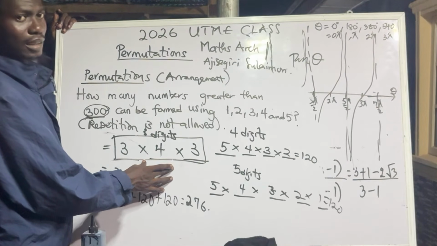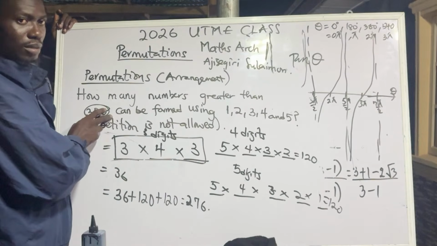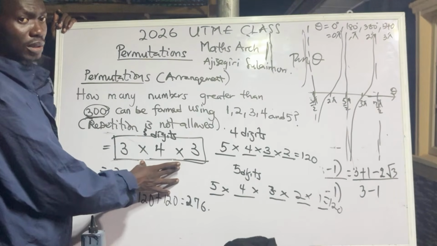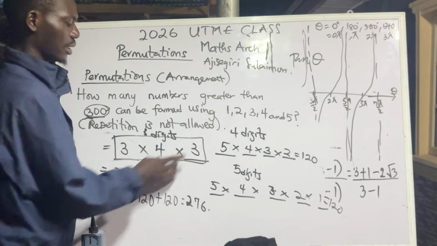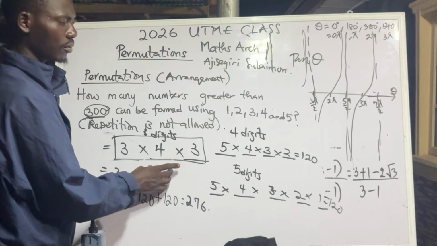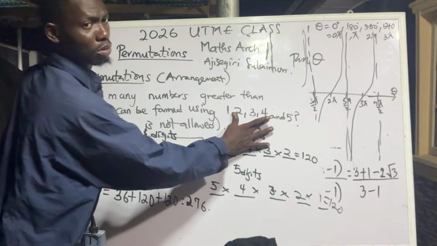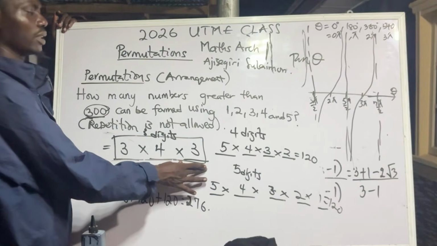Do you get that now? That means 312 is still greater than 300. So it is only here that I can have my 1 and 2. My 1 and 2 can be here, and it can be here. So if I'm using 1 here, I've used 1, I've used 5. It means how many options for the last one? It means 3 options. That's why I have 3 here.